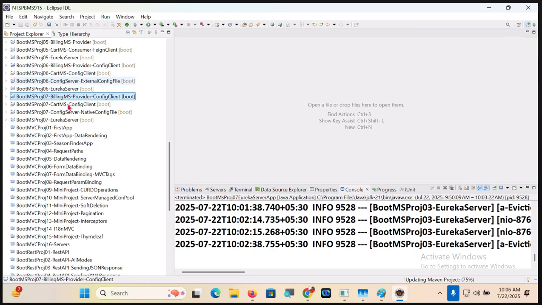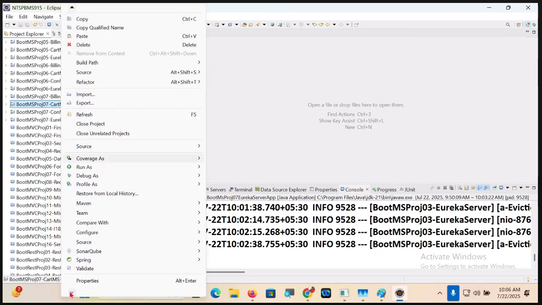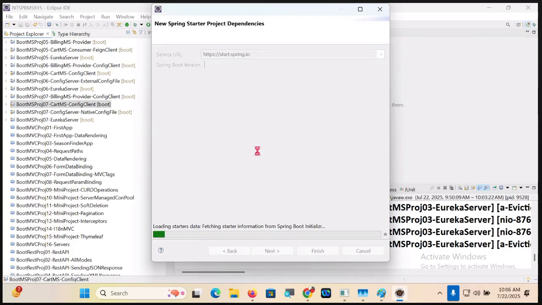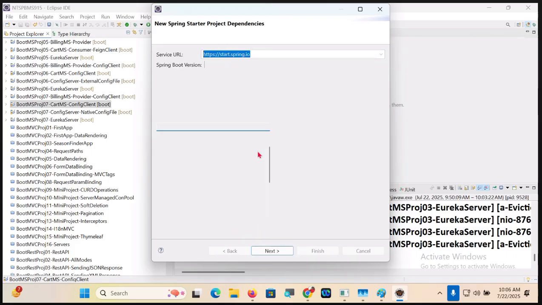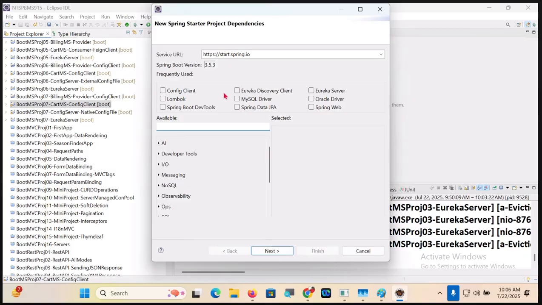Next one is COT. In the COT MS config line, here also we are adding starters. Add starters. Actuators, Spring Boot actuators.